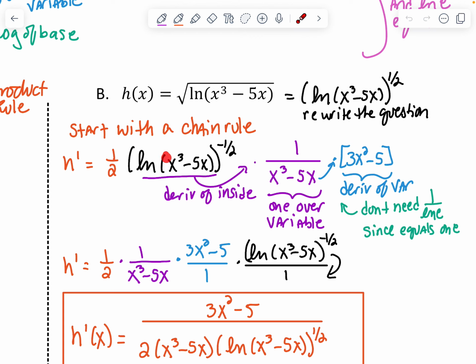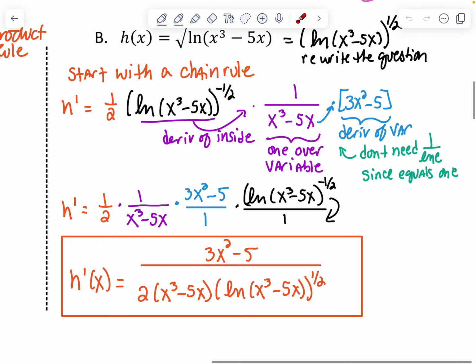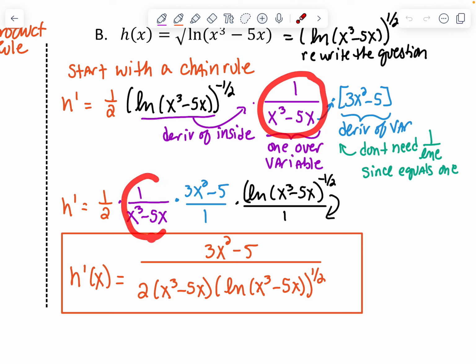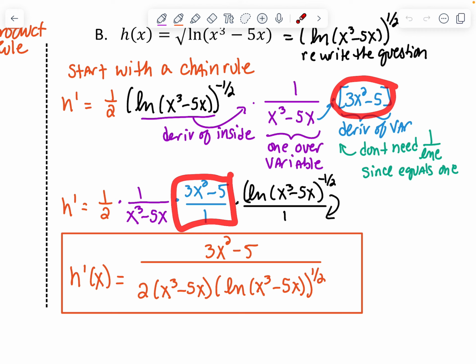Because it's a natural log, I take the variable and put it in the denominator. I don't need an ln of e because it's base e. But I do need to take the derivative of the variable. So for us, the 3x squared minus 5. Now in terms of simplifying this, I tried to use color to our advantage. I left the 1/2 out front. I took the derivative of the natural log in purple and moved it over to the side. And when I took the derivative of the variable itself from that denominator, I went ahead and put it over 1 just for scale perspective.